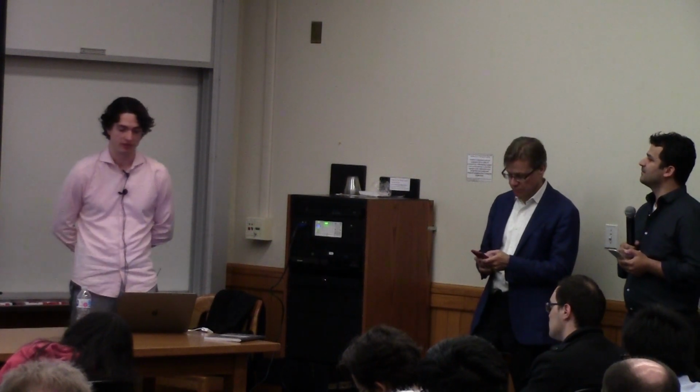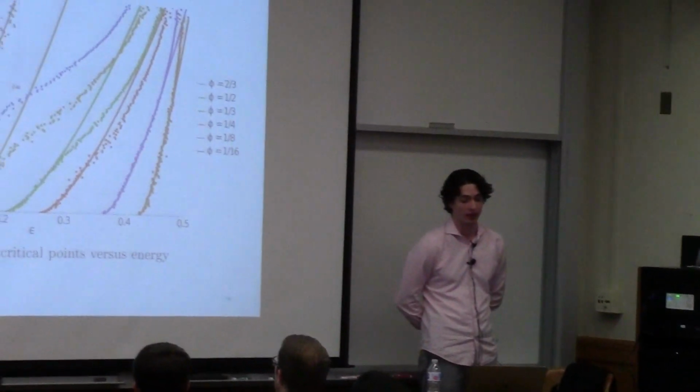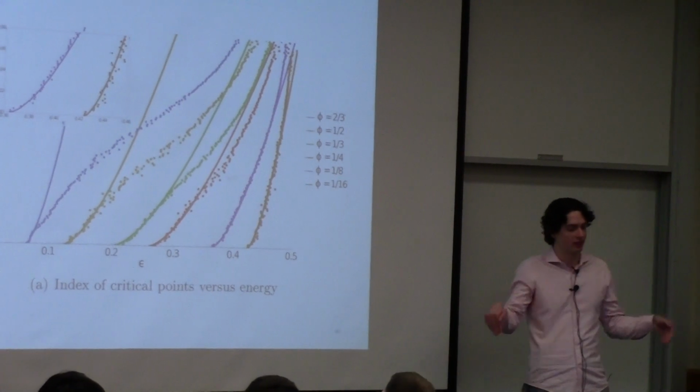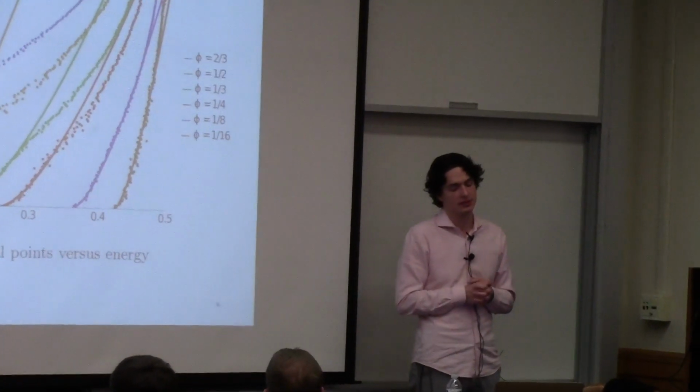Basically, just to rephrase, if we have a value of epsilon which is above the point where these curves intersect the x-axis, then the question is, do we expect with high probability to have lots of negative curvature directions? The answer is probably not, as far as I have evidence, because what I'm reporting here is the mean value of alpha across a large number of runs.